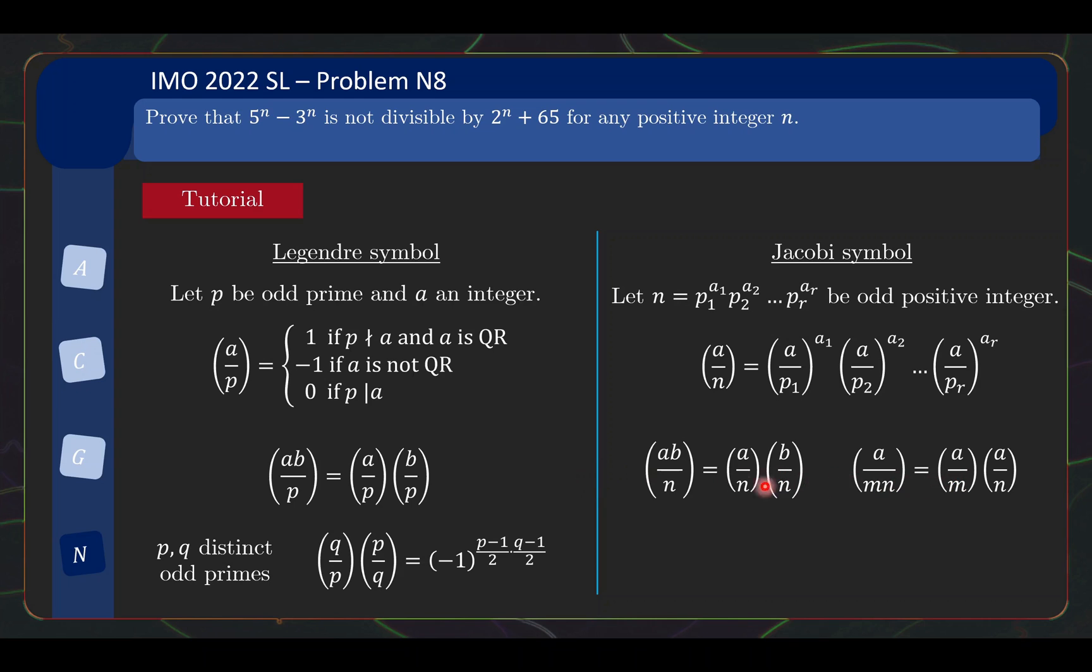We still have the multiplicative property, and in fact, it holds from both the top and the bottom. It's multiplicative in the top and multiplicative in the bottom. This is quite easy to prove by just going through the definition. For the quadratic reciprocity law, we have the fully generalized formula. If m and n are coprime, odd and positive, then we have m over n times n over m equals to this expression. It's very easy to compute what one term is in terms of the other. In particular, if at least one of m or n is congruent to 1 mod 4, then m over n will be same as n over m. This is very useful to keep in mind.